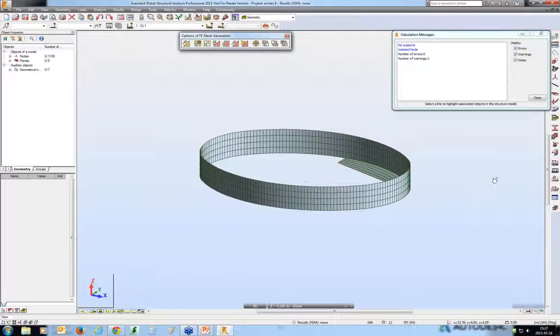Okay, we have two situations here. One is such that you have the mesh frozen, and then the mesh is erased and generated again only when you use local meshing for this panel. Or when the mesh is not frozen, then it is done either when you run local meshing or when you run model generation, which includes the generation of the meshes from unfrozen panels in the entire structure.